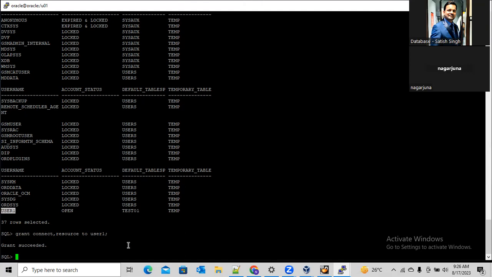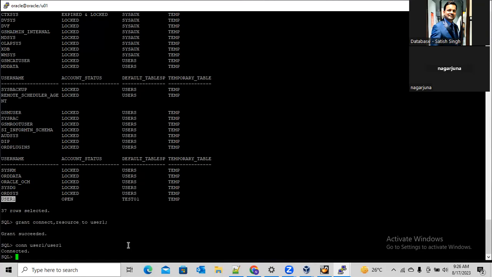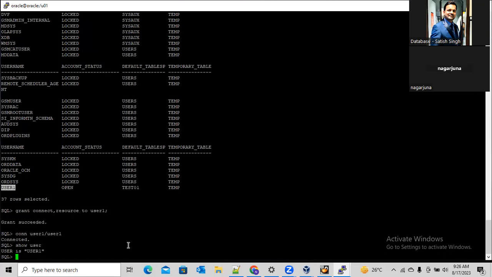Now we will try to connect to that user, user1 slash user1. Here you can see we have connected to the user.